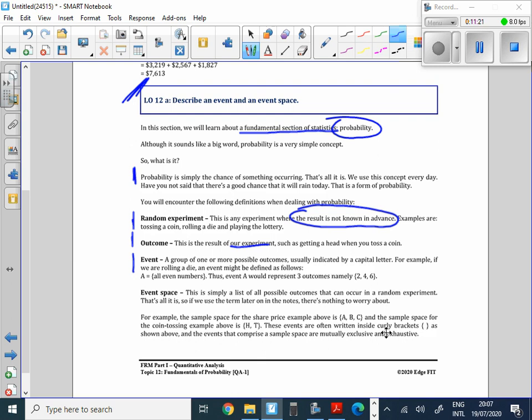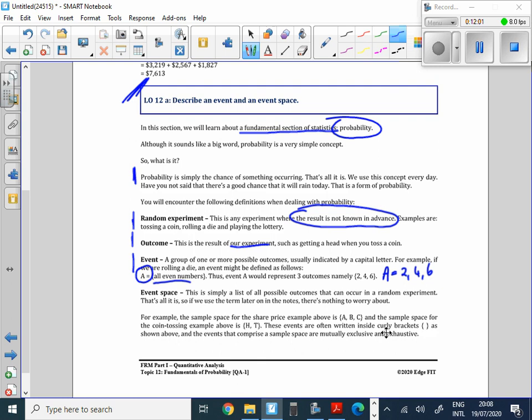So for example, if what I'm trying to define is all the even numbers, what we learned about probabilities, which sometimes confuses people a little bit, is we're just going to give them a name. So if I say over here A, what's A? I can define A as anything that I want. Here I've defined it as all the even numbers. In such a case, what is my event? My event is called A. What is A? A is all the even numbers when I roll the dice, and therefore A could only equal 2 or 4 or 6. So we will name and give classifications to our events.